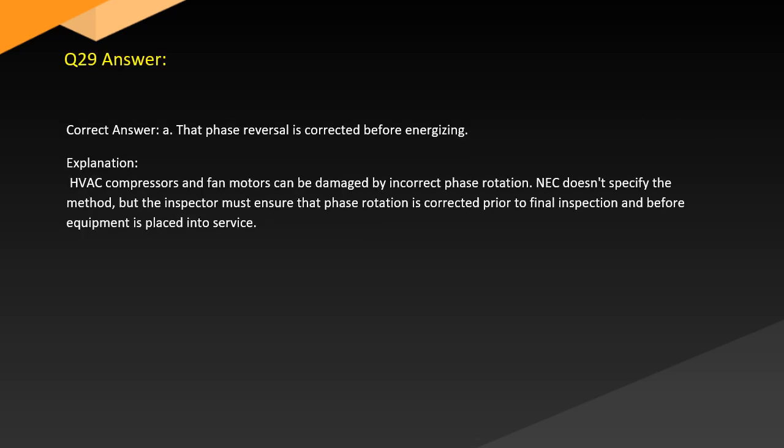Answer. Correct answer: A. That phase reversal is corrected before energizing. Explanation. HVAC compressors and fan motors can be damaged by incorrect phase rotation. NEC doesn't specify the method, but the inspector must ensure that phase rotation is corrected prior to final inspection and before equipment is placed into service.